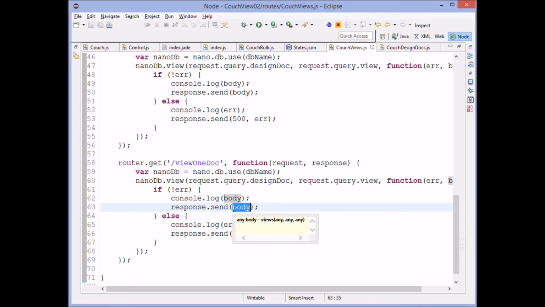And now I've rewritten the program to show you how to insert a single document and to retrieve it, either the entire document or a view of that document.